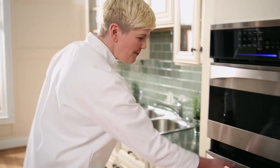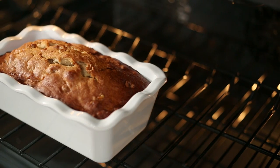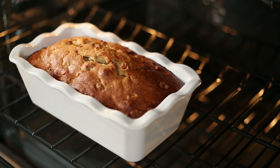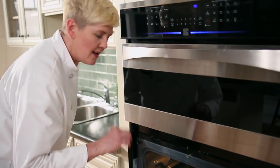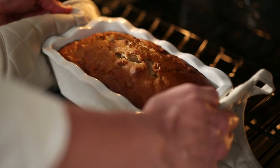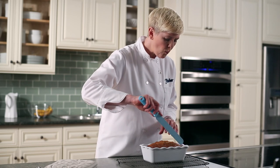Let's check our banana bread — it's been in the oven now for about 55 to 60 minutes. Oh, beautiful — it's evenly brown and the bread is just coming away from the sides of the pan; those are surefire signs it's done. Just in case you're not sure, you can take a toothpick and stick that in to see if it comes out clean. We're going to take this and let it cool for about 10 minutes.